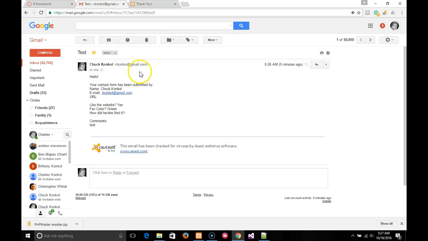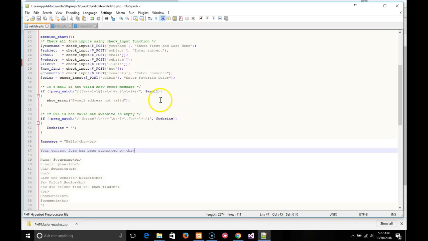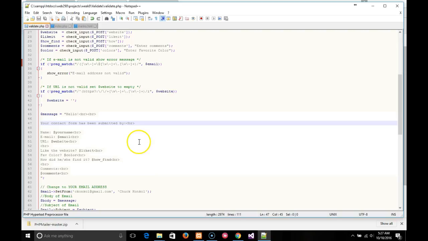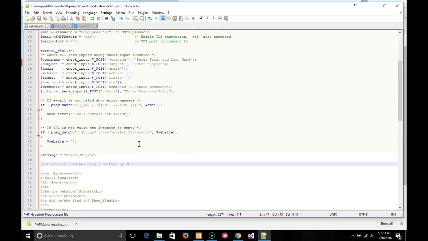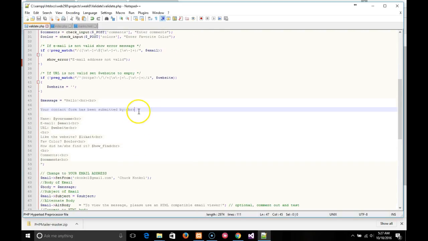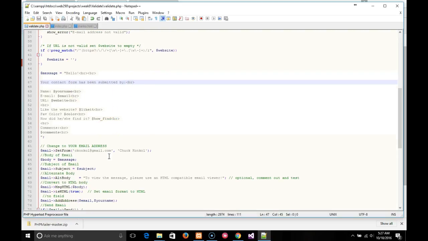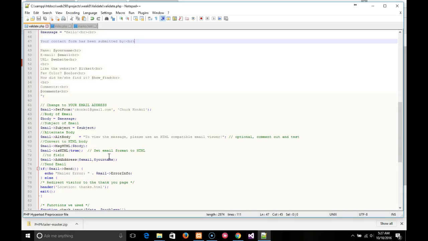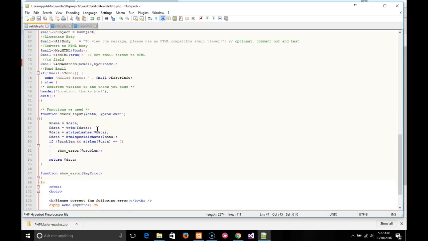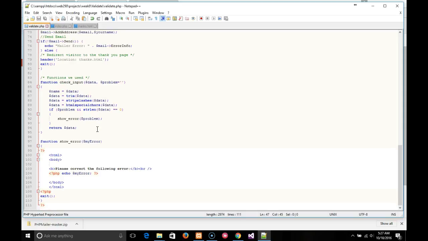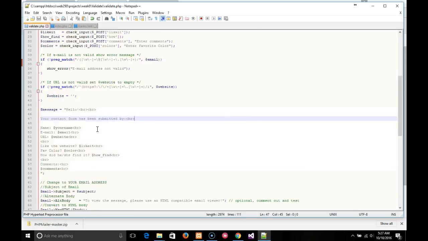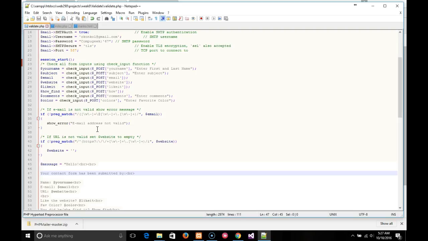You'll also notice in the email the HTML tags are gone. The BR tags I put in there. By the way, for the external site, if you want to put this on your external host, you won't need to put in these BR tags at all. And you'll also be able to use a PHP mail that we'll go over in a second. So it validates, it's functional, it works, it checks your input, shows errors on areas that need the user to put in the correct information.